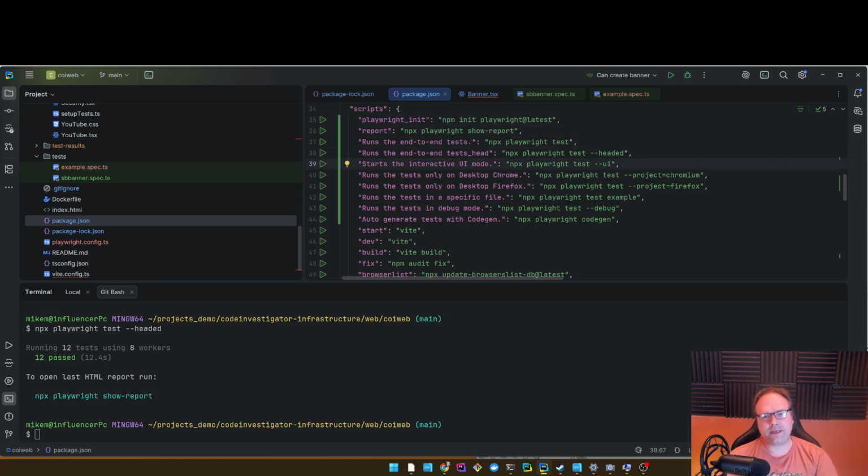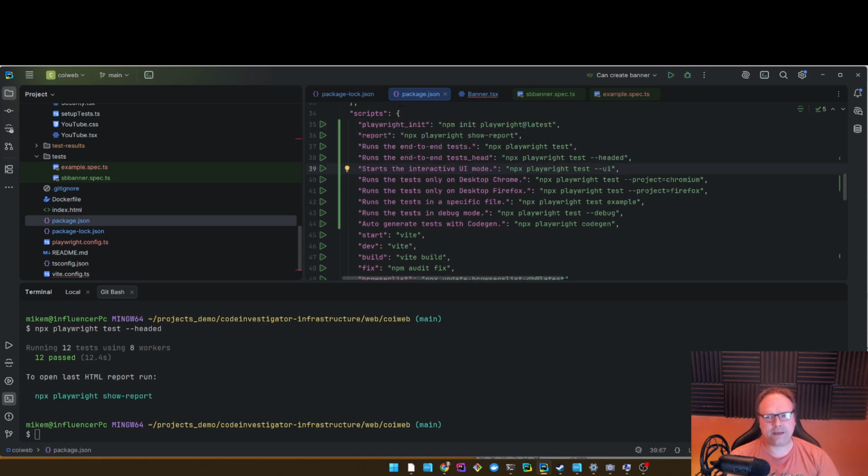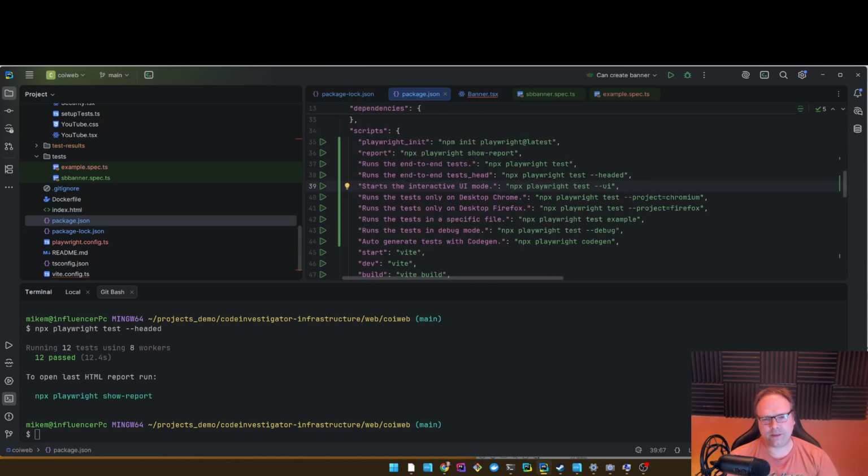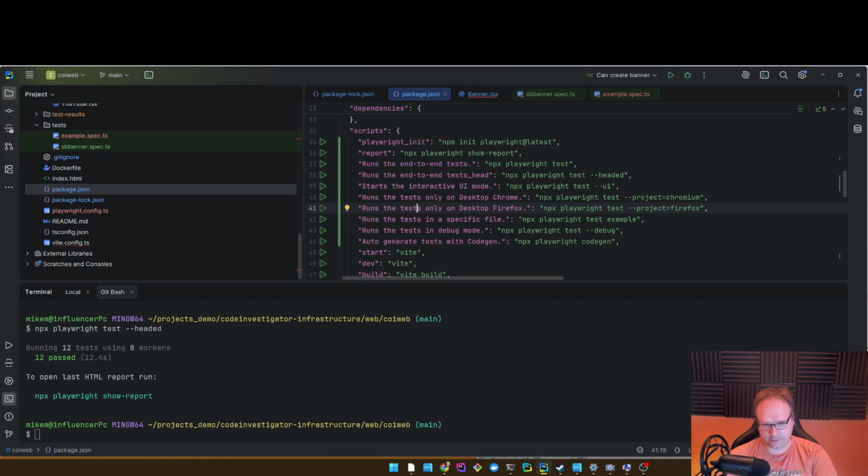Also, I think that the setup is what actually impressed me the most. That it was just so easy to set up. We get this show report out of the box, and I get this web report that shows me exactly the information that I need. What were my expectations? How long did it take? Yeah. So that's it. But I'm definitely going to create more. I'm going to create some more videos on Playwright, also on the codegen, the task that you saw before.